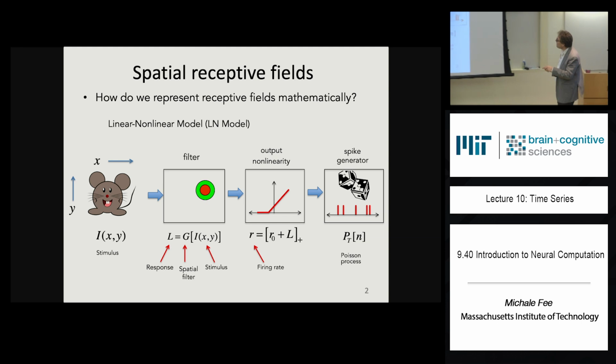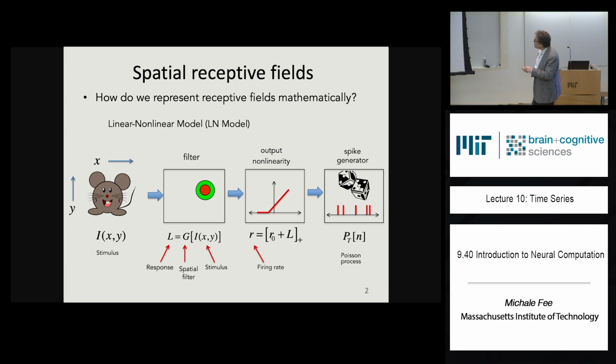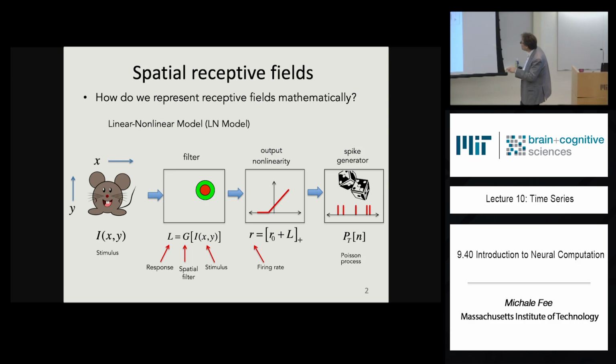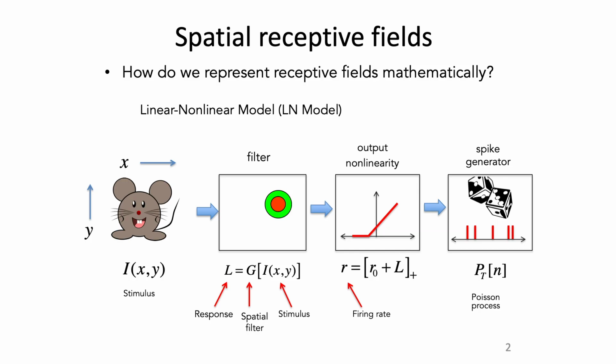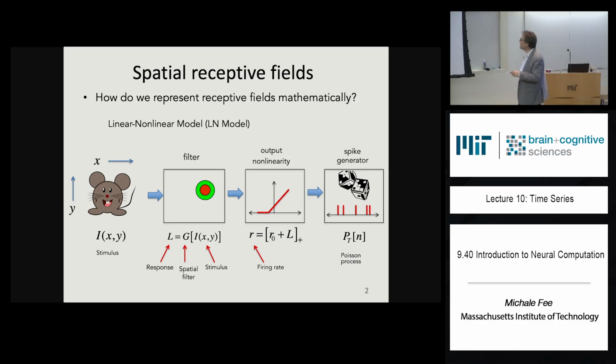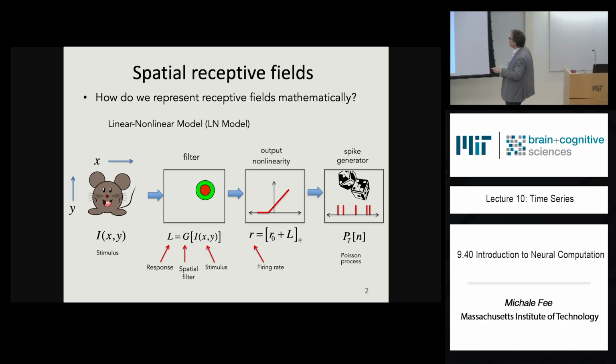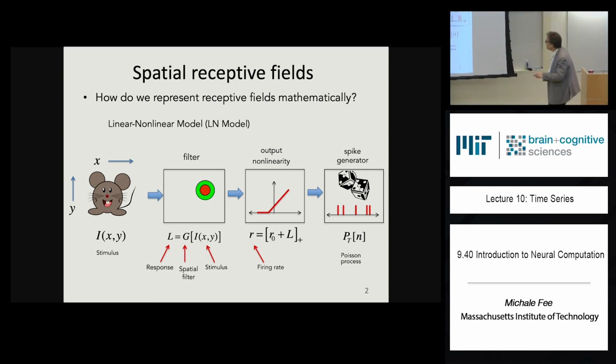And then obviously, if the response of the filter is very negative, then the firing rate of the neuron at some point reaches 0. And if R0 plus L goes below 0, then the firing rate of the neuron can obviously not go negative. And so the firing rate of the neuron will just kind of sit at that floor of 0 firing rate, okay? All right, so that is an output nonlinearity.